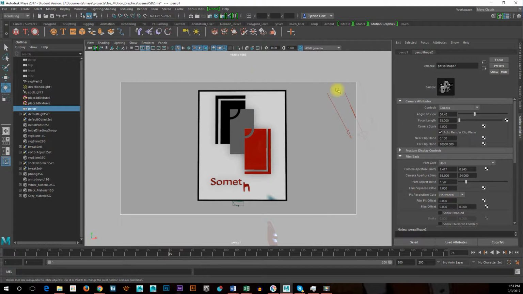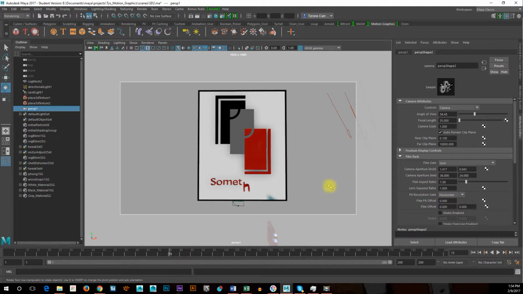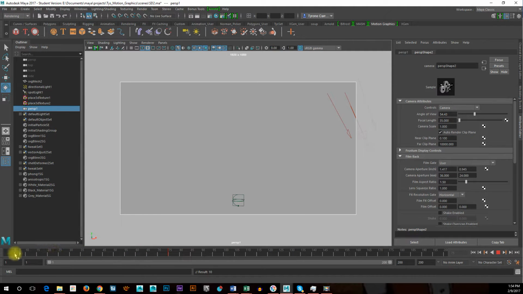And I make sure my camera is selected. I might have clicked away and said, oops, I'm not there to key my camera. So if I go right up here, select camera, and now with the camera selected, I just press S to set a key, and now that camera is locked in that position at that moment in time. And then let's say right about here, I want it to be over. And so I'm just panning over a little bit and I press S. So now if I hit play while I'm looking through this camera, let's see what happens.